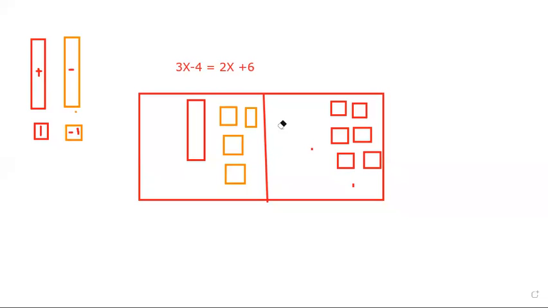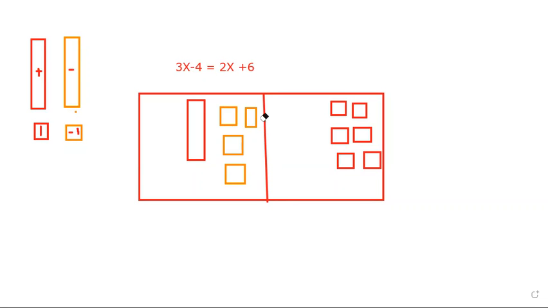We can cancel or not? No, we can't. Why? Because the left side has negative, and the right side has positive. So I can't cancel. Okay? Why can't we cancel? Because we cancel only from each side the items or the bars which have the same sign. So, Miss Sahar, what do we have to do to solve this equation?